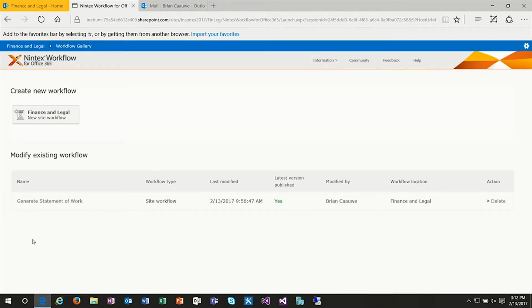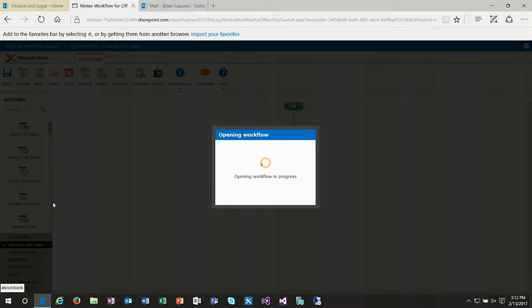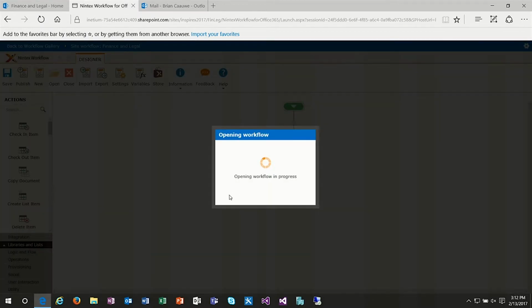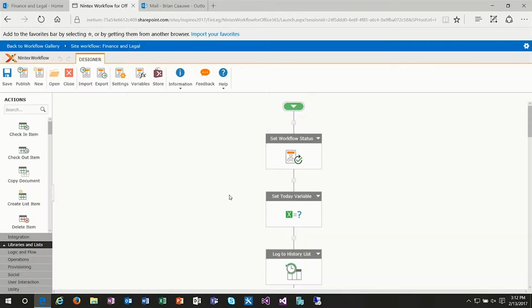And I can also show you how the actual document itself has been tagged. So when this is done, it'll end up throwing a document down here in the main document library. And this shouldn't take long. No, it really shouldn't take long.